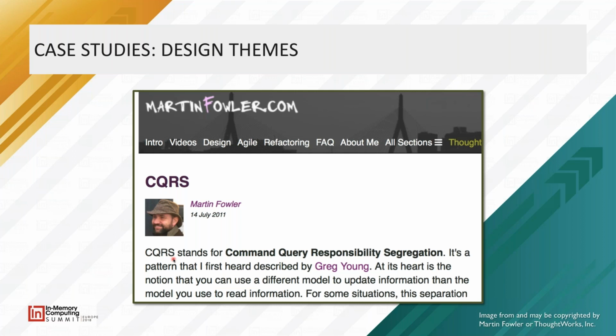I took this blog post from Martin Fowler. Martin Fowler is one of my favorite authors on enterprise architecture. I mean, heck, a lot of you guys on this call are probably reading his blog too. He's definitely a thought leader. He wrote a great description of command query responsibility segregation. The basic idea is that you can use an entirely different model to ingest data, that is to say the command phase, versus to get data out, which is the query phase.